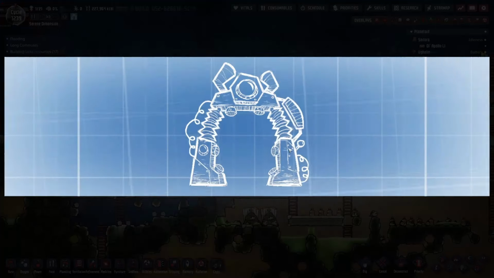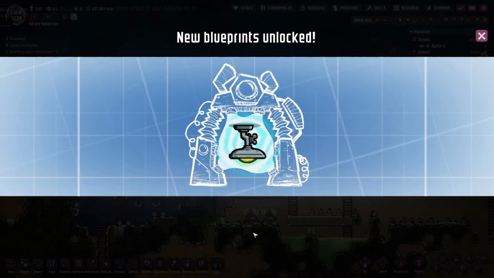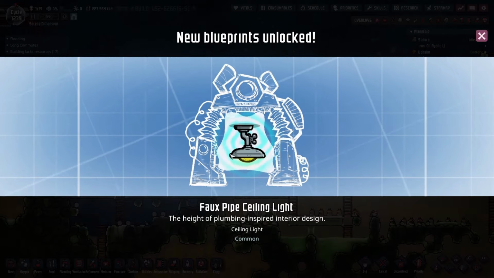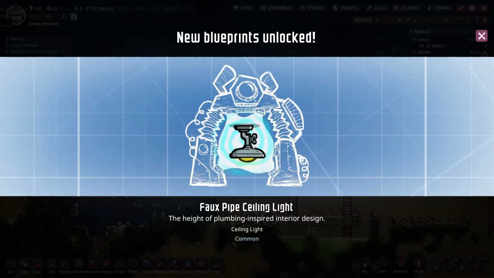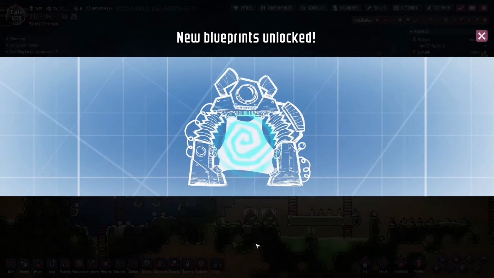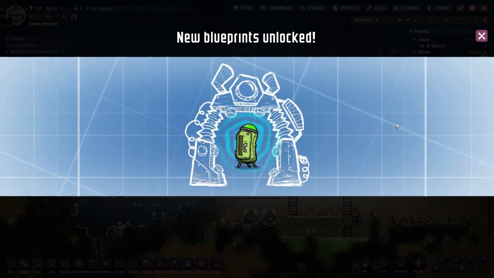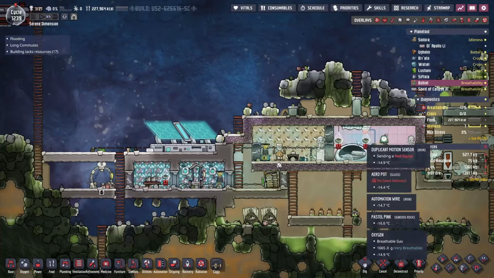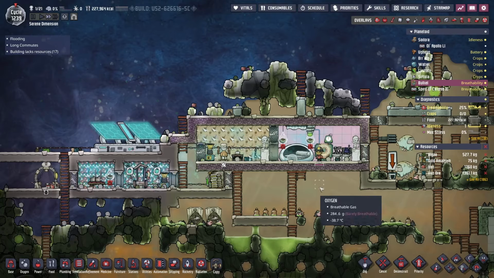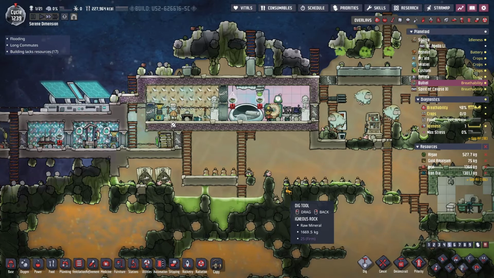We have some blueprints. Okay, what do we get? Ooh, I like that. The ceiling light that's got like a pipe look to it. That's pretty cool. Oh, we've got another one. Oh, wow, a mush green refrigerator. That's actually pretty good. I like that one. Okay, all that's been done.